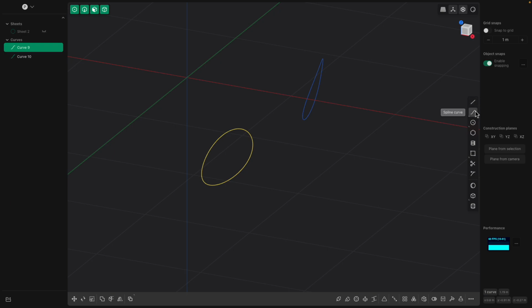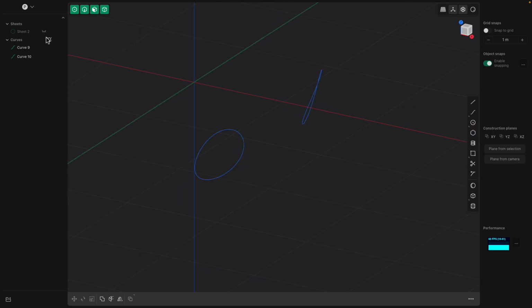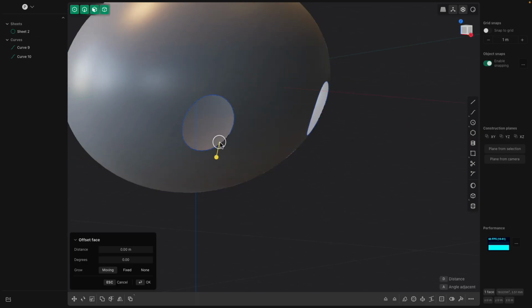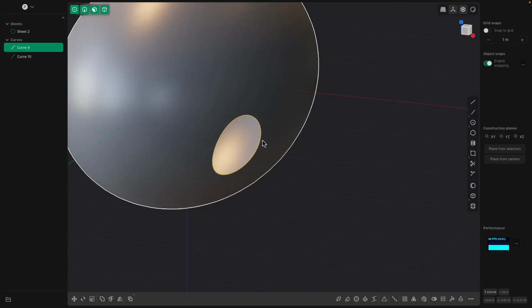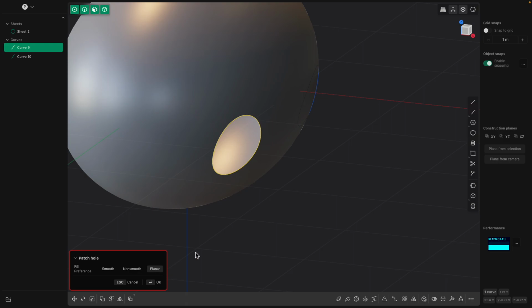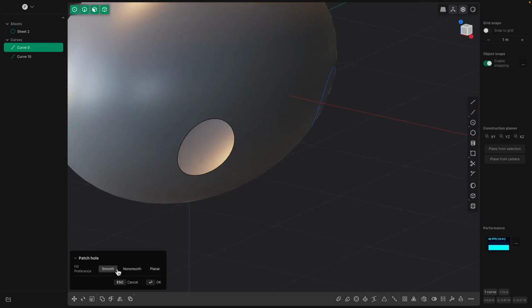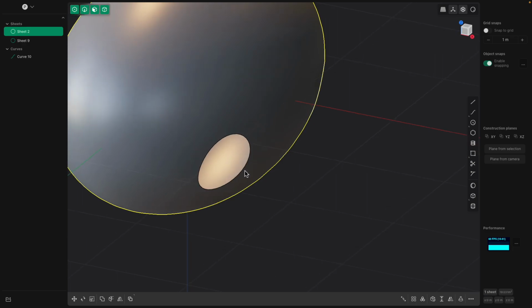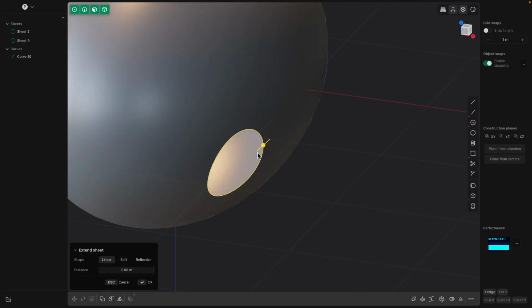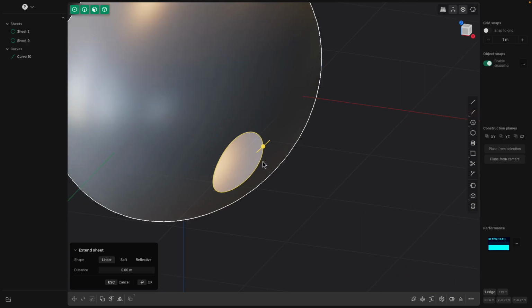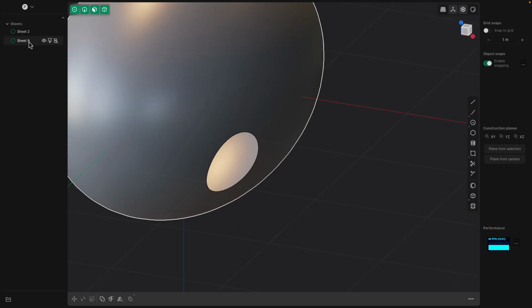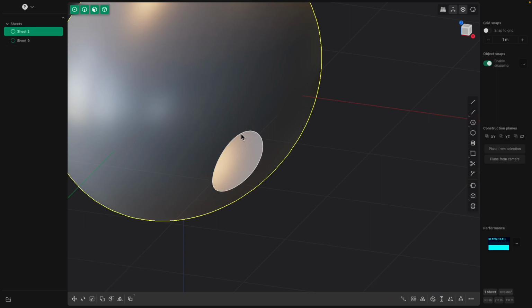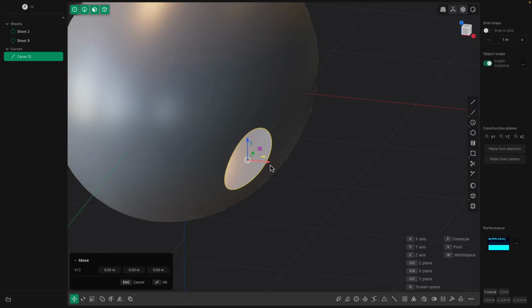In this case, I believe we can. Sometimes I just want to find the center of this piece. Let me try. Okay, patch the hole, planar. Select this object, duplicate it.